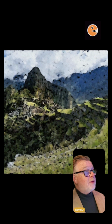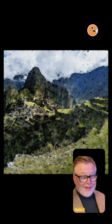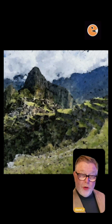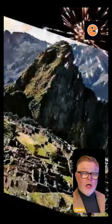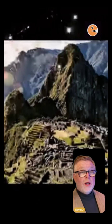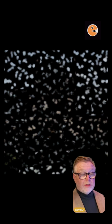That is. Pretty place. That's one place maybe I'd still like to go sometime. Although, I hear it's a bit of a hike. Machu Picchu remains a marvel of Incan engineering and a testament to their sophisticated civilization, drawing visitors from all over the globe. But again, this was only 15th century CE, so fairly recent. Hey, I bet you guys know this one.